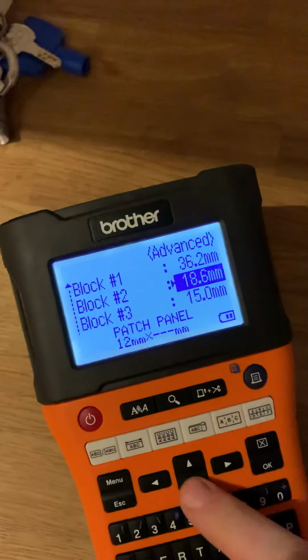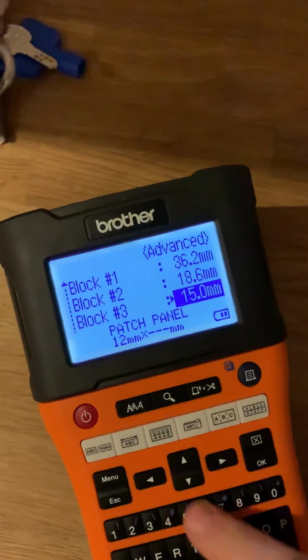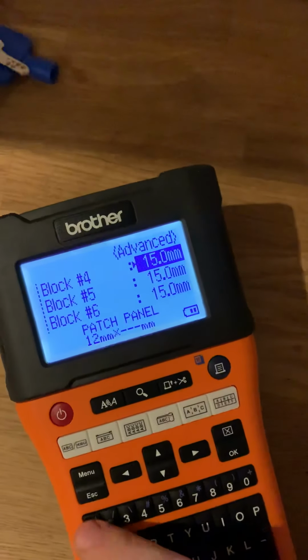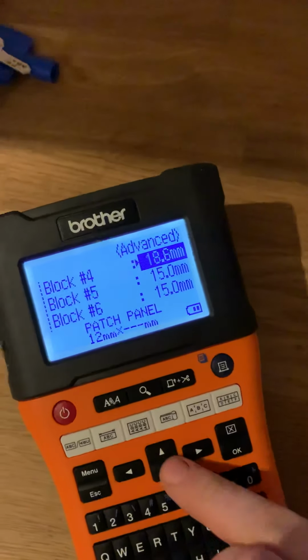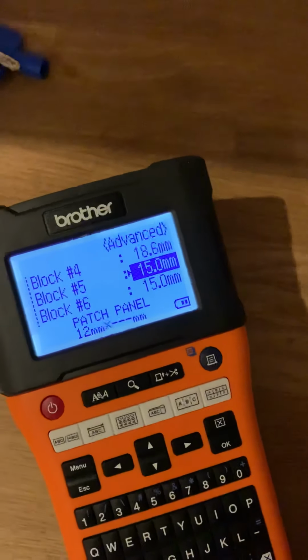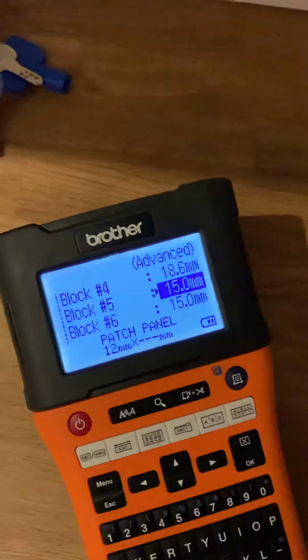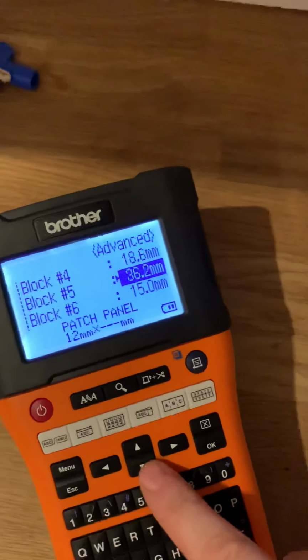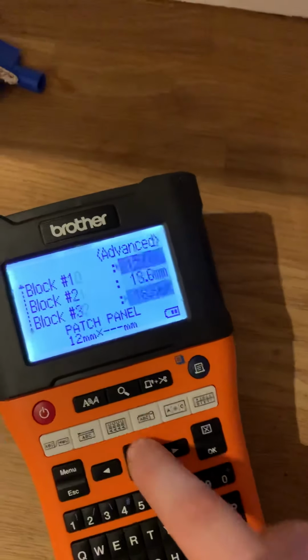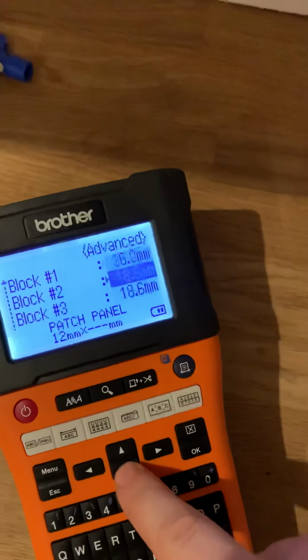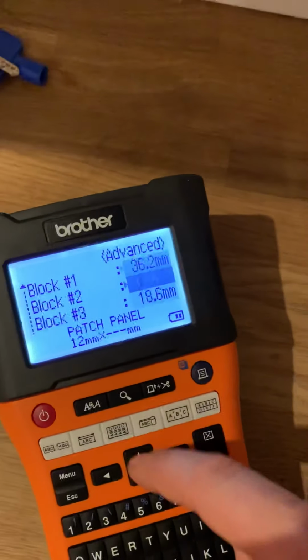So now if you carry on going down and change all of these, 18.6, 18.6, then you had an RCD, exactly the same as your main, 36.2, and that's for Hager. Now that might be different for other brands, I'm not 100% sure, but I'm pretty sure they're all very similar. You'll be able to adjust that a little bit yourself.